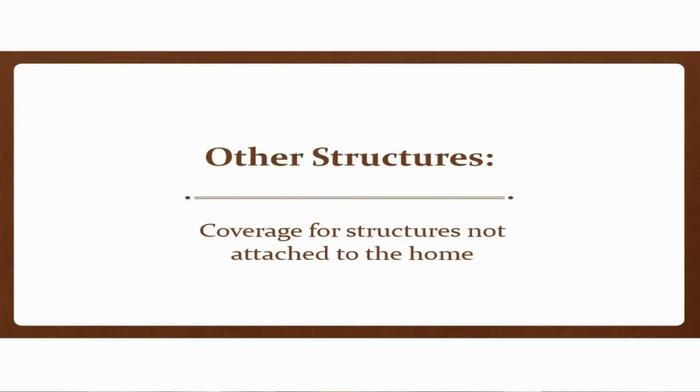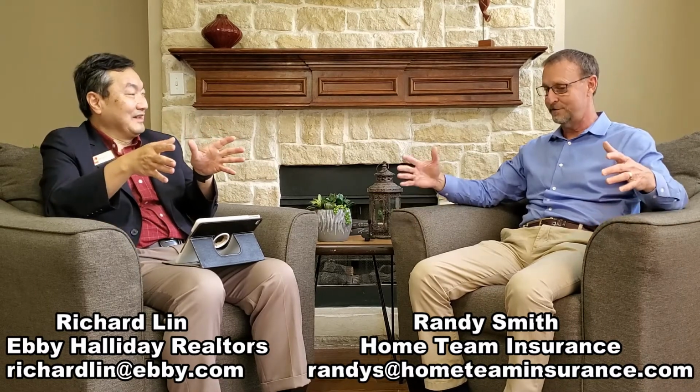Okay, talk about the structure. How about other structures? Other structures would be the same too. Other structures is usually coverage B. It's normally 10% of the dwelling amount, and that includes things like your fence, a shed, or a detached garage. Yeah, other structure means a structure that is not attached to the home. Right, the structure meaning the house itself. So since it's not attached, they call it other structure.